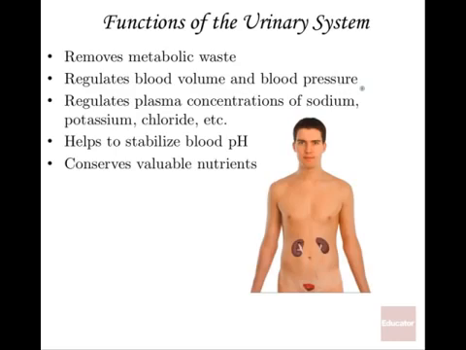In addition to that, you have the regulation of blood volume and blood pressure. Your kidneys actually secrete hormones in response to how much blood is flowing through them, the pressure, either the lack of fluid or too much fluid, and that has an effect on your blood pressure and blood volume. It also regulates plasma concentrations of various electrolytes, various minerals like sodium, potassium, chloride, etc., because it's going to get rid of more of those or less of those through urine, depending on how much you have.